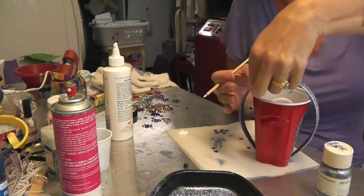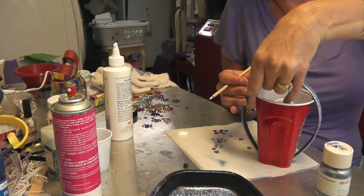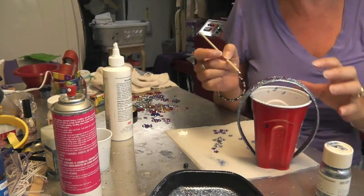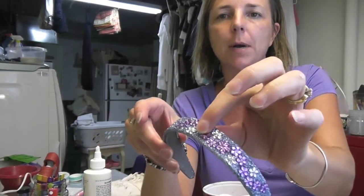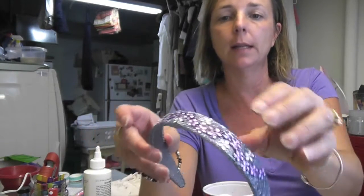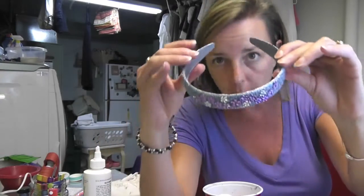Then I'm going to take a clear one and put it right in where I have that arch — you can see it start to come together. I'm going to do the same thing on the other side, about that far down. Here it is, all pretty and done, and it's nice and sparkly. You're still going to get a little flaking of glitter for a while, and then it should just be fine. So here it is — just pop it right in and you've got this really pretty hair bow.